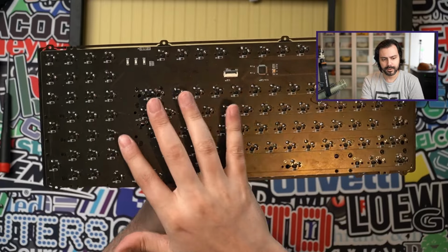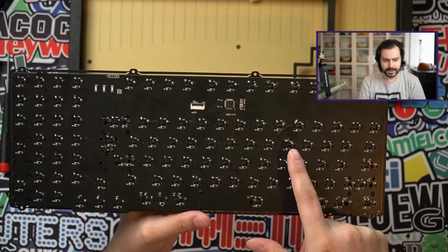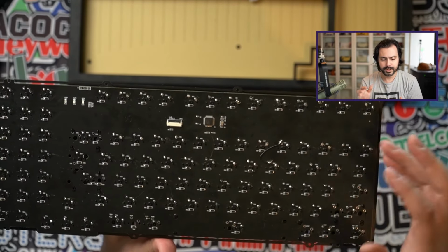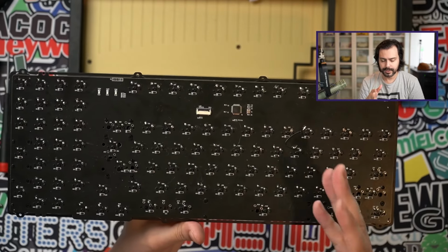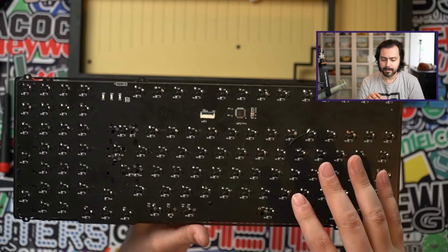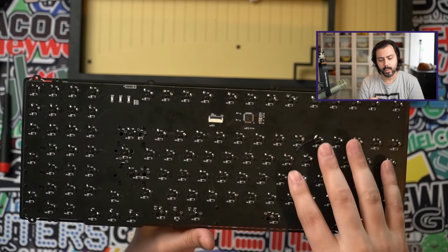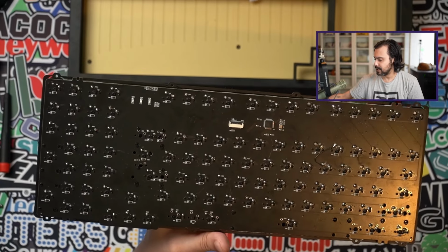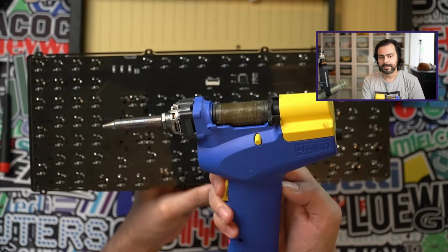plus here that is being resolved with the new version of the PCB. You can also see that I have the bridged wire of depression from ruining one of my sockets. Hopefully, this is something that is resolved in the international version. I don't have confirmation, but what I can tell you is just be a little bit more careful than average when desoldering this. I may have hit it a little bit too hard with my big boy.